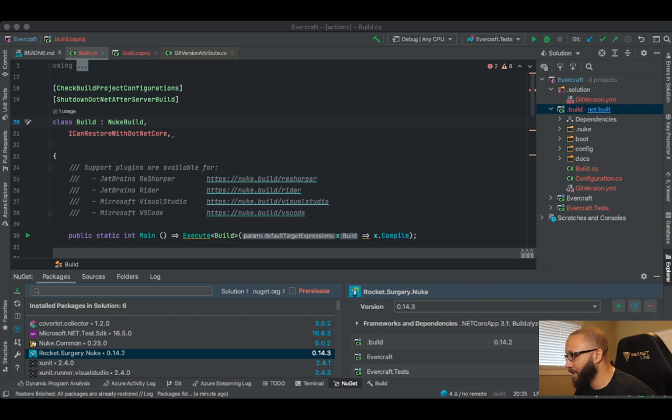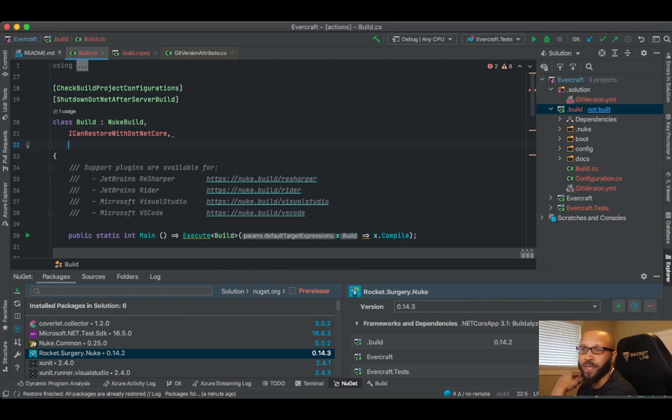Initial commit. Oh, that's the wrong thing. I need to know at what point. Let's do this. It's T. I can restore with .NET Core. What version? Let's look at the history of this file. Okay, so we consolidated everything to the single project, and that was in July. That package was released 3 months ago. So yeah, it's got to be in there.